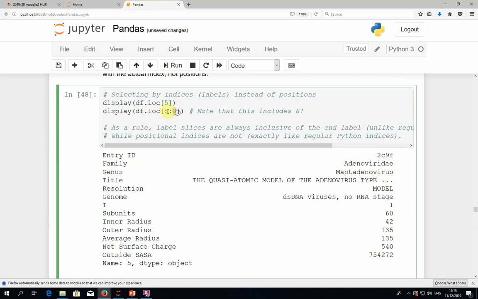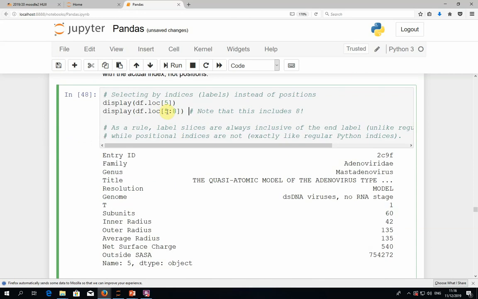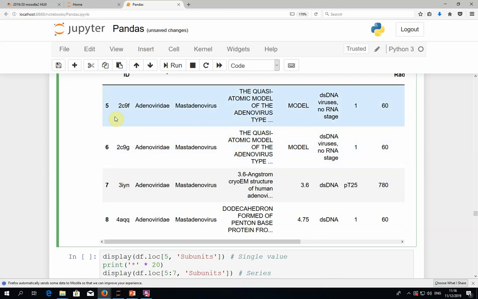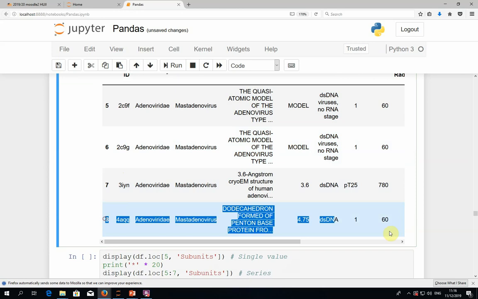This could be strings just as well that you give here. And also note that when you do this, it will actually include the last one when you do that to a data frame. So data frame loc and then a range of indices will give you everything in between them, including the last one. Whereas the iloc will not include the last one, like it's the more common convention in Python. So you can see that here we actually get 4 elements, 4 records, and not 3. It includes 8.